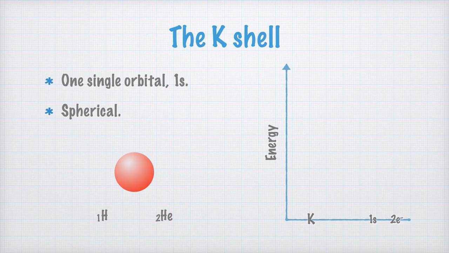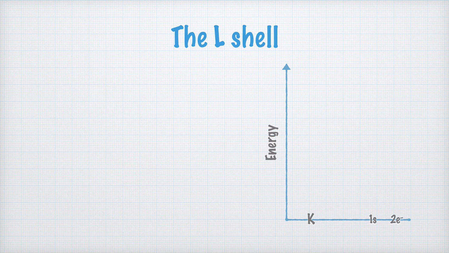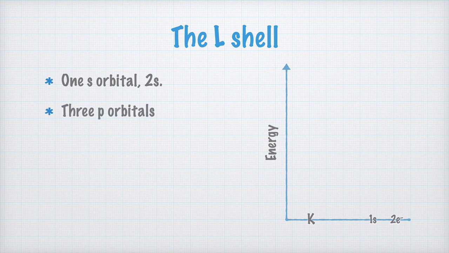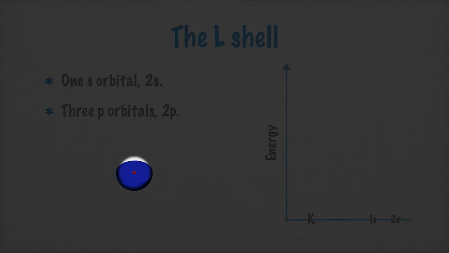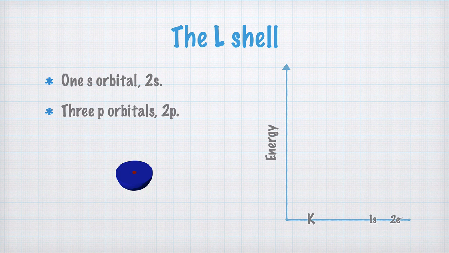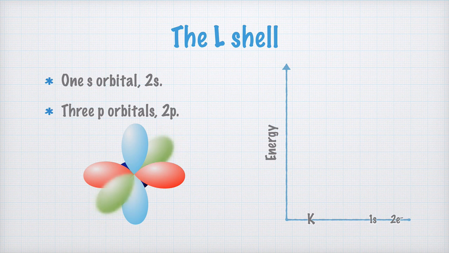For heavier atoms, we must now move up to the L-shell. The L-shell contains four orbitals on two different energy levels. The first orbital is an s orbital, and is called 2s. Then, there are three p orbitals called 2p. In this picture, the 1s orbital is the red small half-sphere here, and the 2s orbital is the blue sphere surrounding it. The 2p orbitals look very different from this. Sometimes they're called dumbbell-shaped.